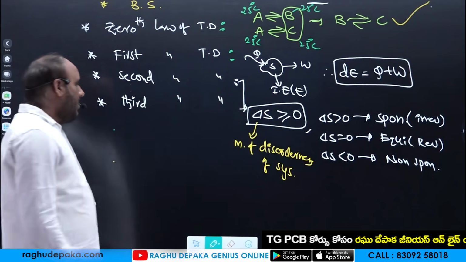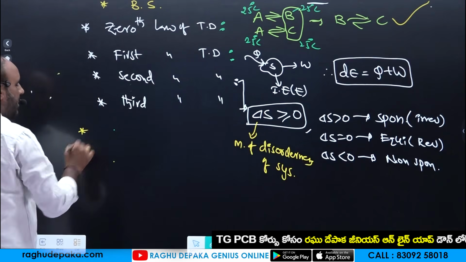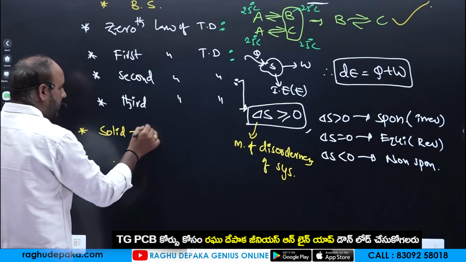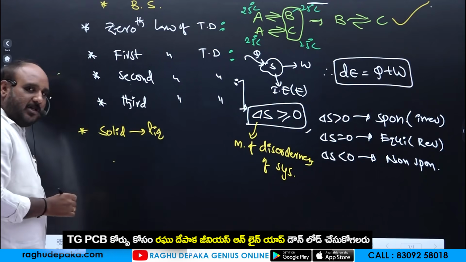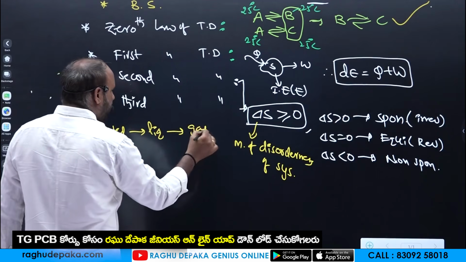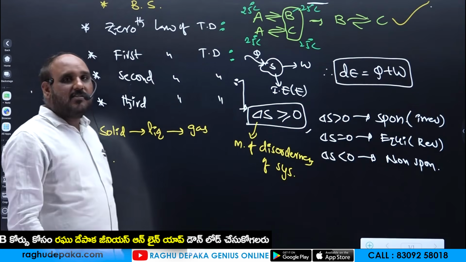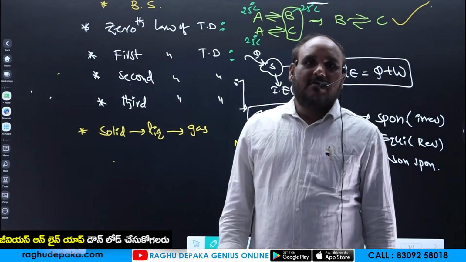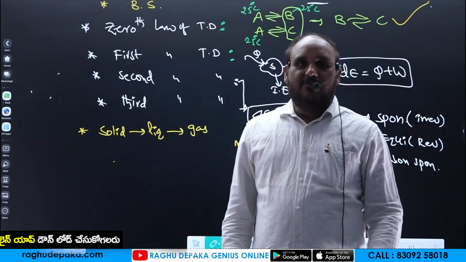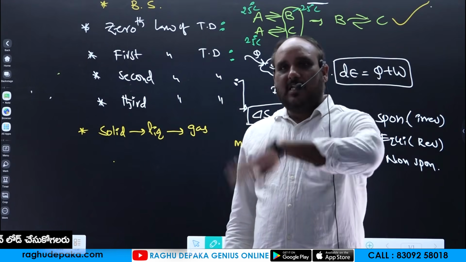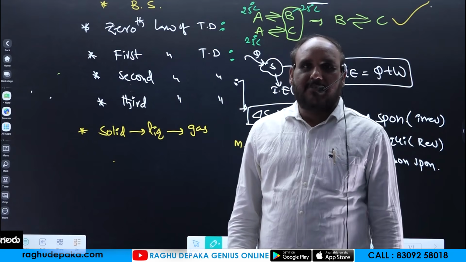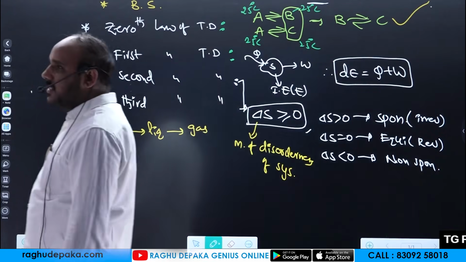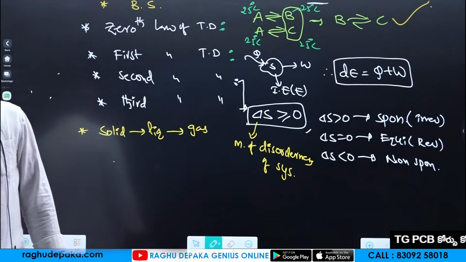So for example, here we are going to see how disorderness changes. If a solid is converted to liquid, what about disorderness? If liquid is converted to gas, what about disorderness? As we know, solids are perfectly ordered materials. So when a solid is converted to a liquid, the orderness disappears. Liquids are converted to gases. Gases are random molecules which are distributed in a container, right?